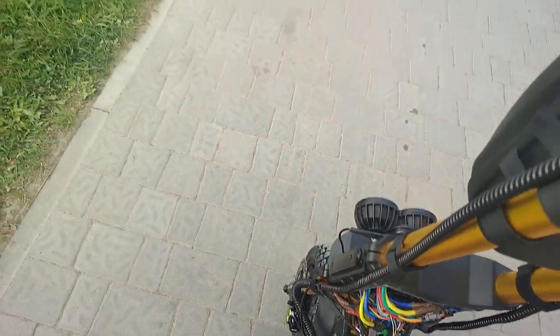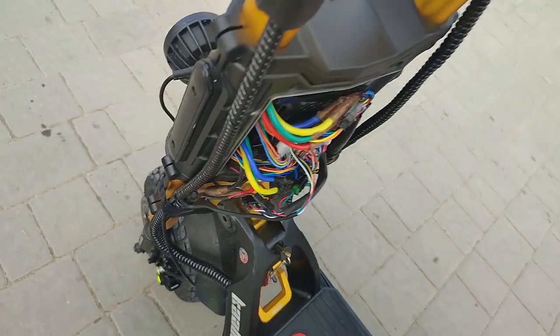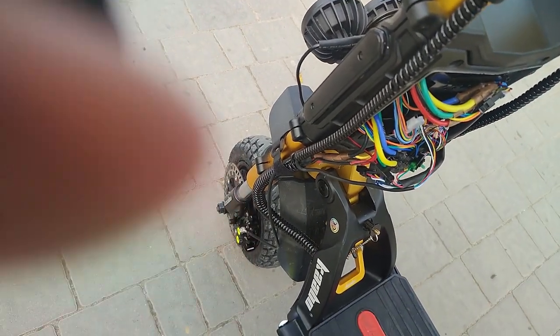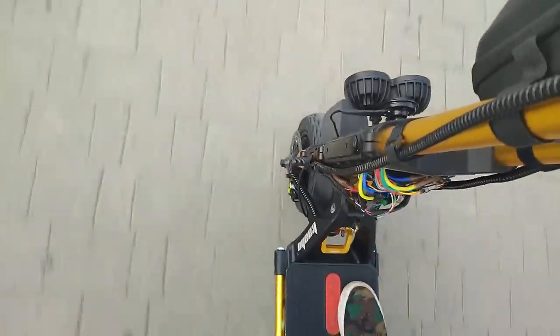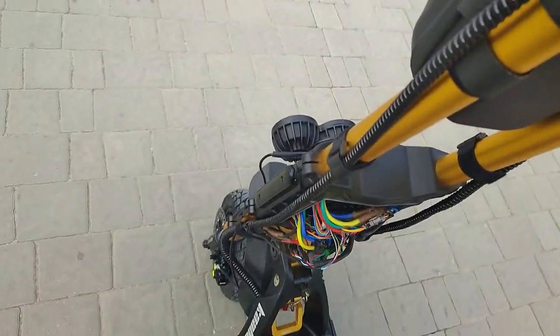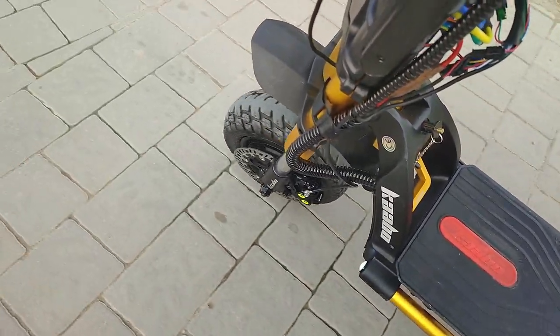Okay, going for first little test drive, and I can't really shoot. I need a GoPro or something, but I'll just show for a second. I can already say, with only front brake, wow. Holy crap. And that's only front. Now it feels like good mountain bike brakes. The difference is just phenomenal. And this is with front brake only. Just amazing. Holy crap. It feels great. Really, it feels like my MT7s do on my high-end mountain e-bike.